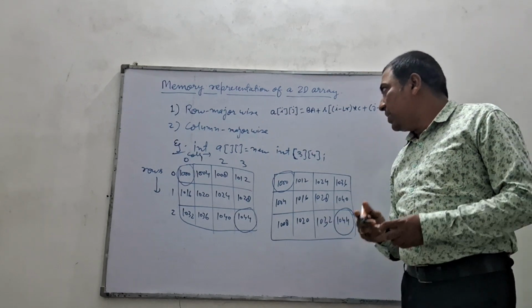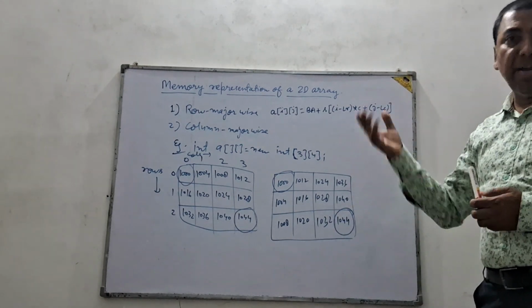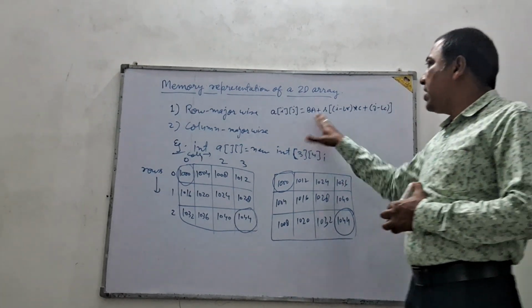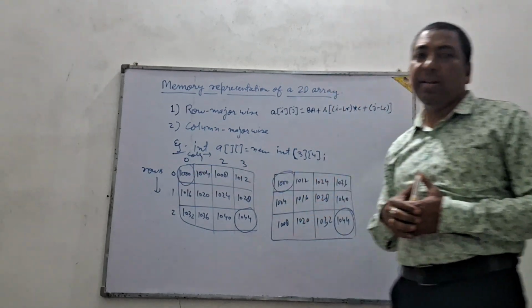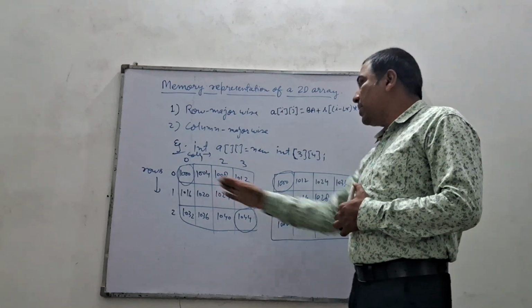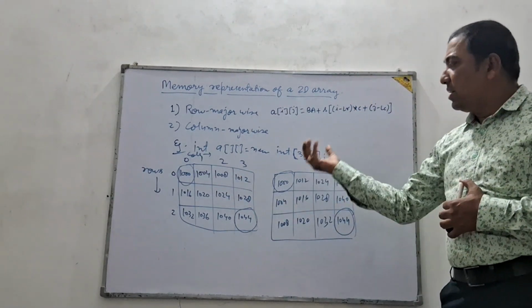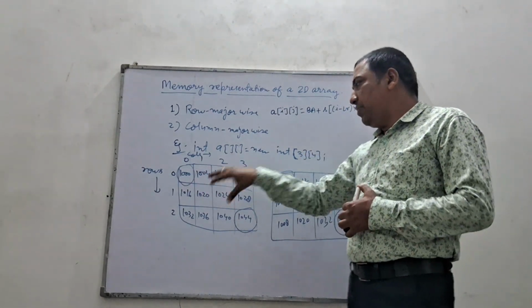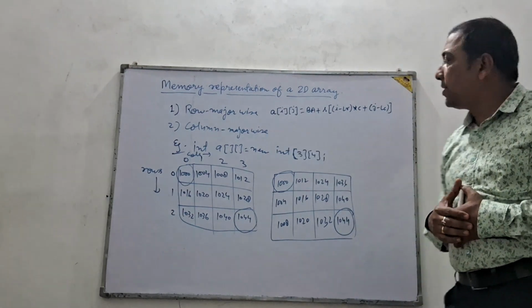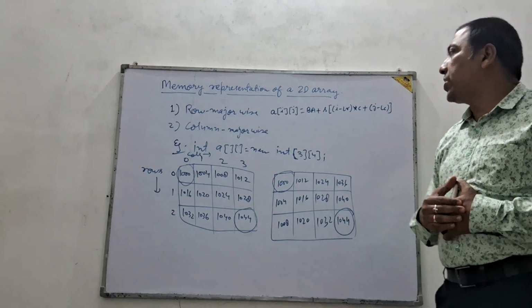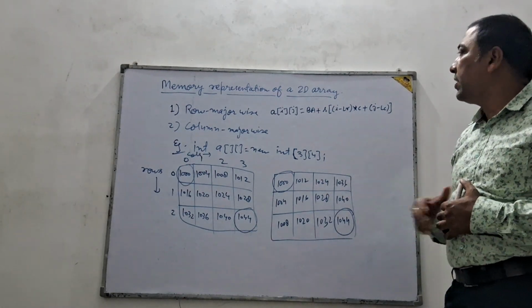I and J are the row and column for which you are going to find the address. BA is the base address. Generally the first address is known as the base address, but in some cases some address other than the first, in between any block, may be given in the question. In that case we can consider that as the base address. S is the space one location needs.